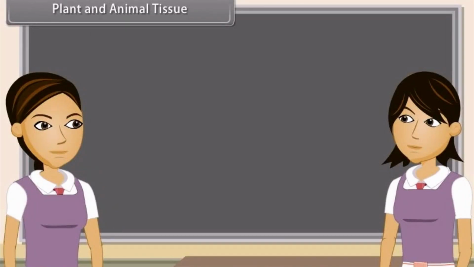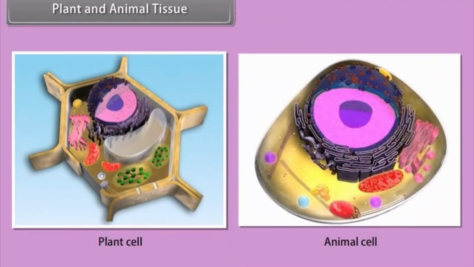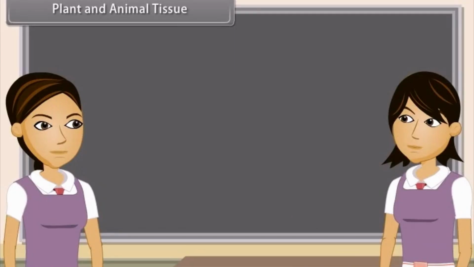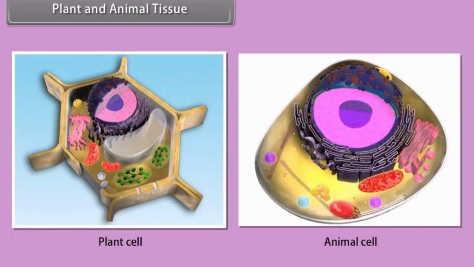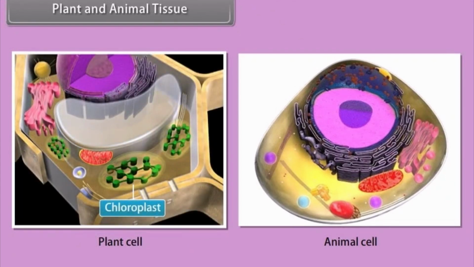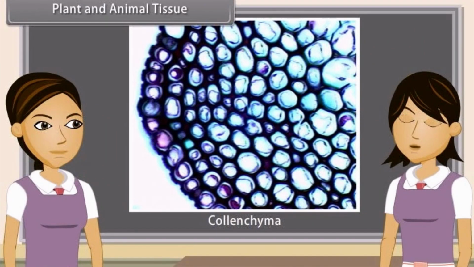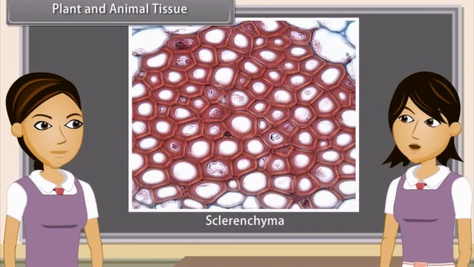Plant and animal tissue. Plants and animals both are living organisms, but their internal structures are entirely different. Can you tell me why? I know one major difference is that plants are autotrophic. That is, they can make their own food in presence of sunlight, carbon dioxide and water with help of chloroplasts. They are fixed at one place. So the tissues in plants are mainly of such types which give them strength. Some of them are also dead tissues which give mechanical strength.